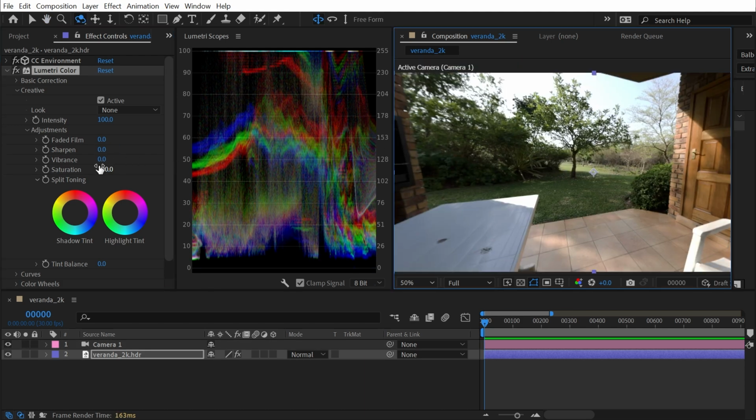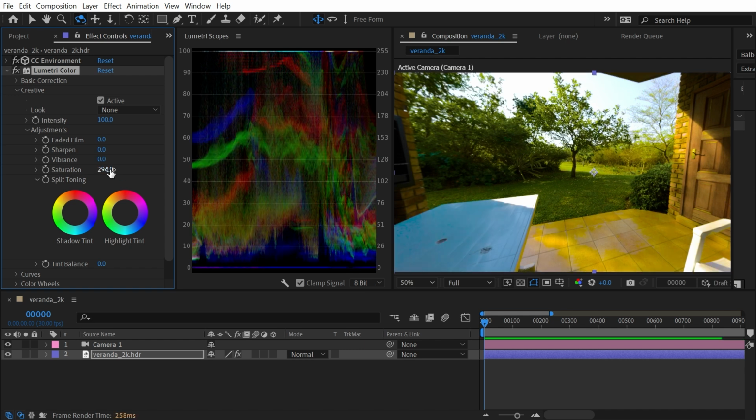Vibrance is really interesting. This is the same as the vibrance effect. What it's attempting to do is increase the saturation of your entire image without oversaturating things. So if I turn that up to 100 and then turn this off and back on, you can see that everything did get more saturated, but it's not crazy saturated. I'll turn that back down to 0 and go to the next property, which is just saturation, and increase that to its maximum, and it's really oversaturated now. So hopefully that gives you an idea of the difference between the two.